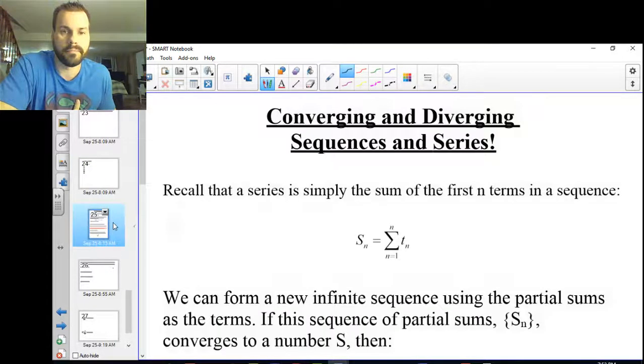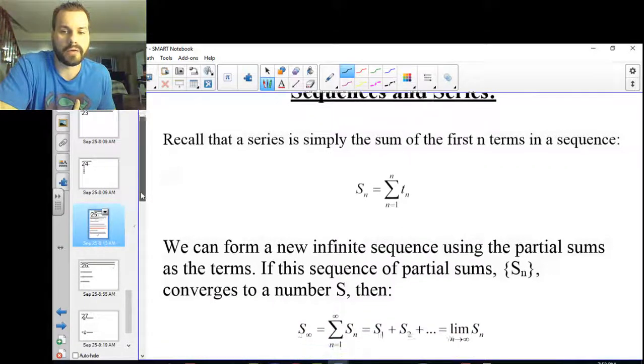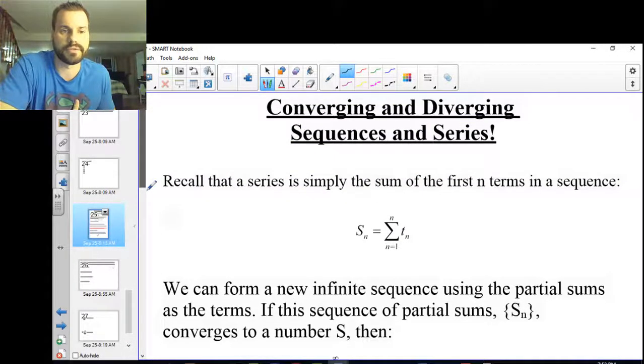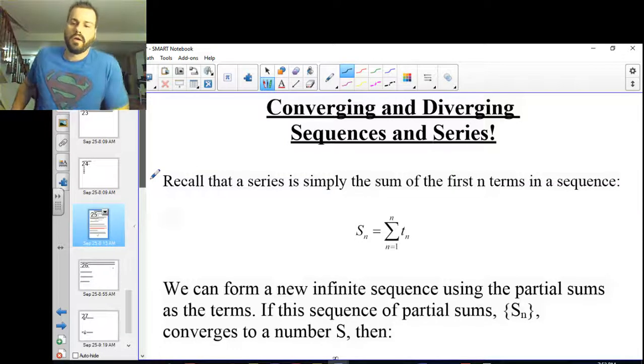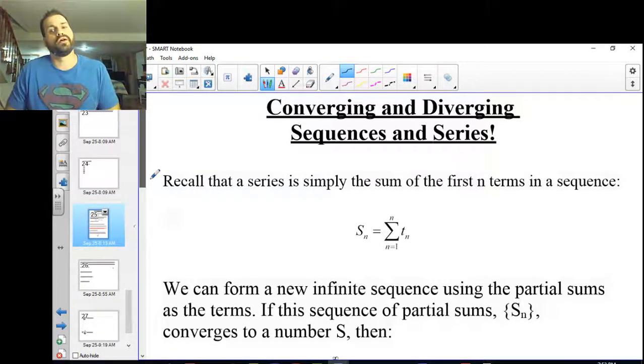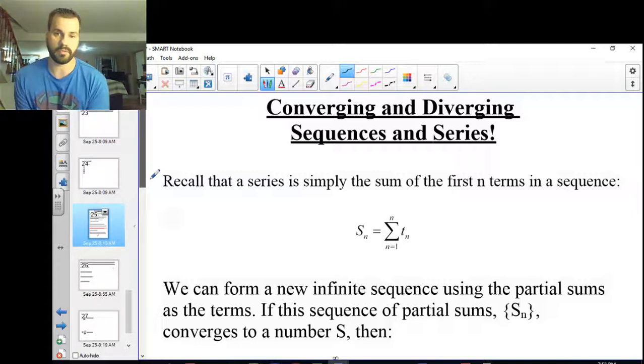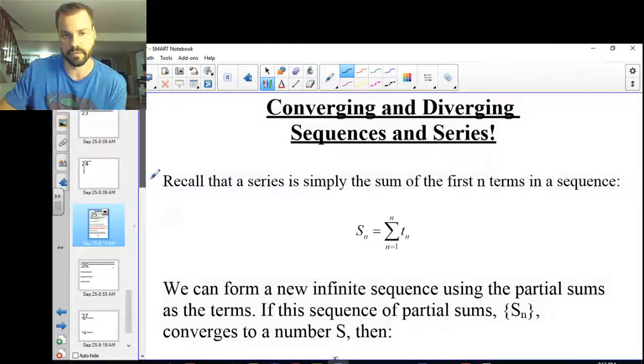But imagine for a moment that you wanted to know what's the sum of all of the terms in a series. So instead of just saying, well, what's the sum of the first 5 or the first 10 or the first 12, what's the sum of all of them? And to do that, you have to think about whether or not the series is going to converge. So what does it mean, converging and diverging? What it means is, is the sequence getting bigger and bigger and bigger, or is the series getting closer and closer to some number? In other words, is every term bigger than the last one or smaller than the last one? So it's just going to get progressively smaller, meaning more and more negative, or progressively bigger, meaning more and more positive.